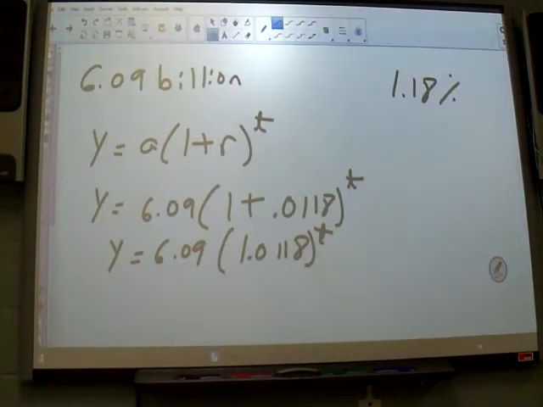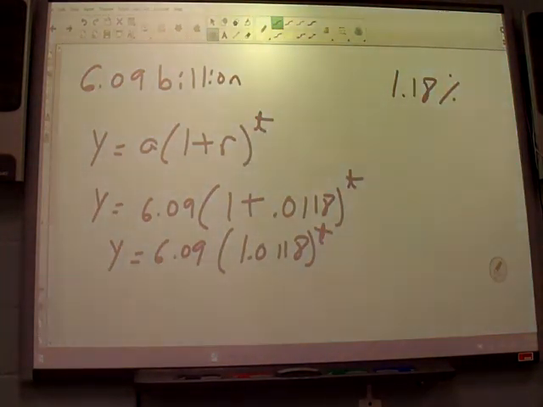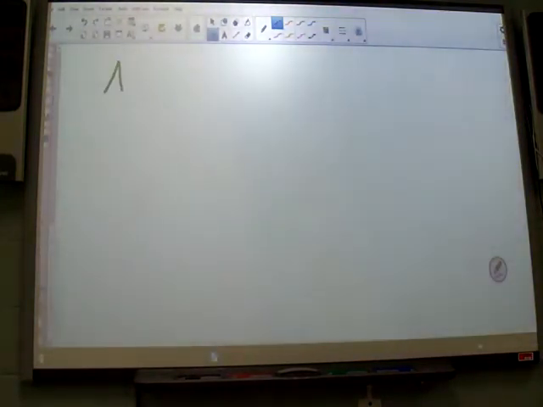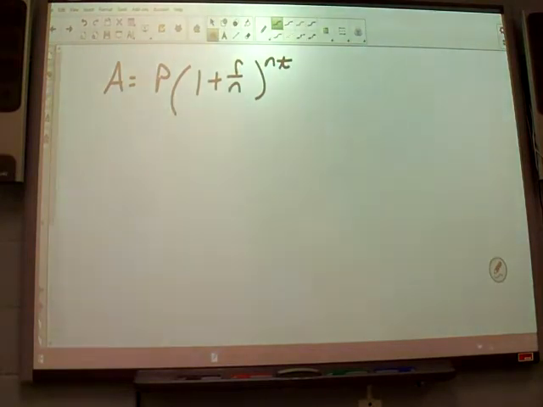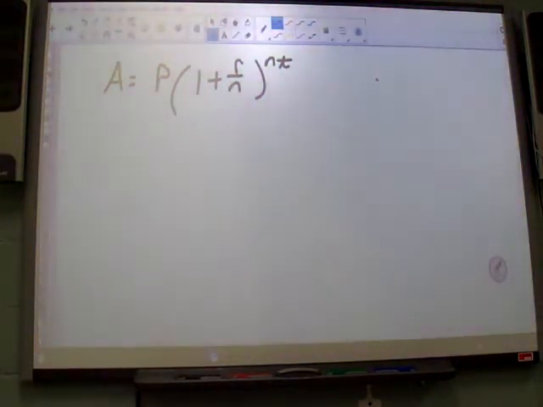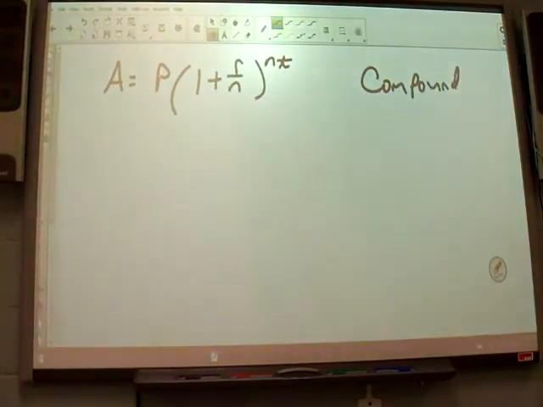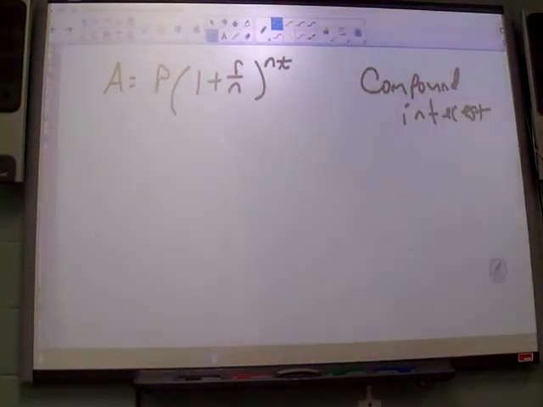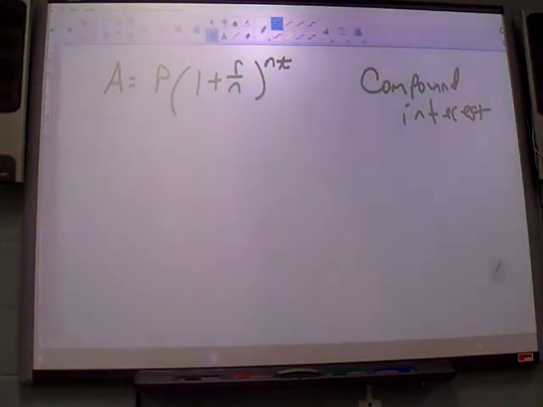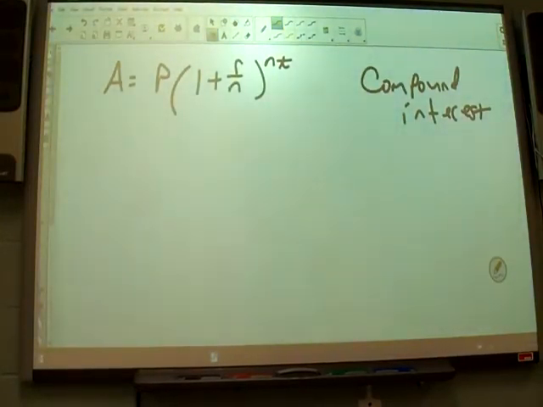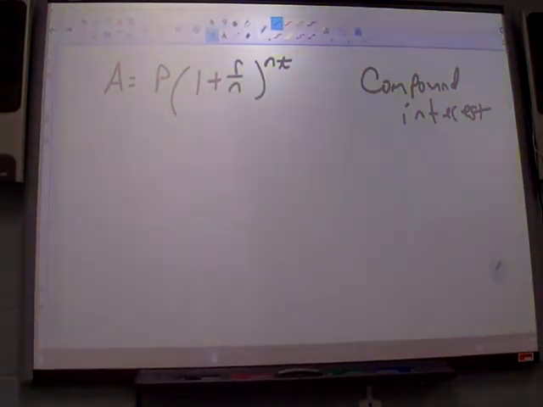Alrighty. Let me throw you a common one that you're going to need in your notes. This says A equals P times 1 plus R over N, to the NT power. You're going to need that. This is what they call the compound interest formula. Now, you've worked in Algebra 1, and if we haven't already done it in here, you'll work with what's called a simple interest formula. Simple interest is just I equals PRT. It's a lot more simple.